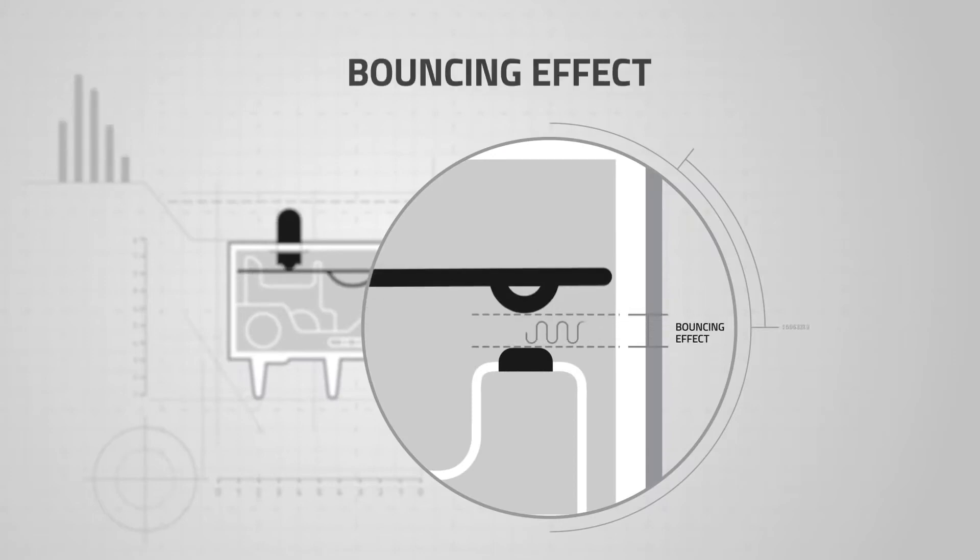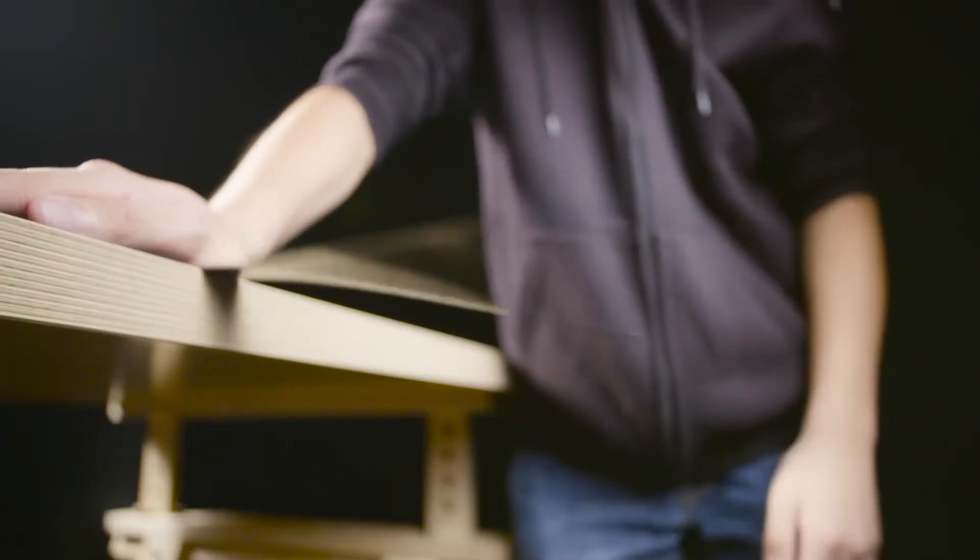With mechanical clicks in mice, there's a vibrating pin that can cause more than one click, which can really mess things up when you're making music. Every time I clicked once it gave me multiple clicks — it's probably just dead from years of use. So I had to get a new mouse for making music.